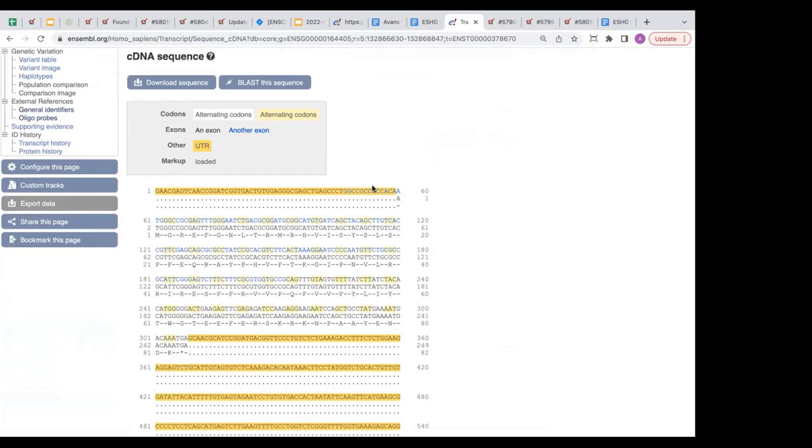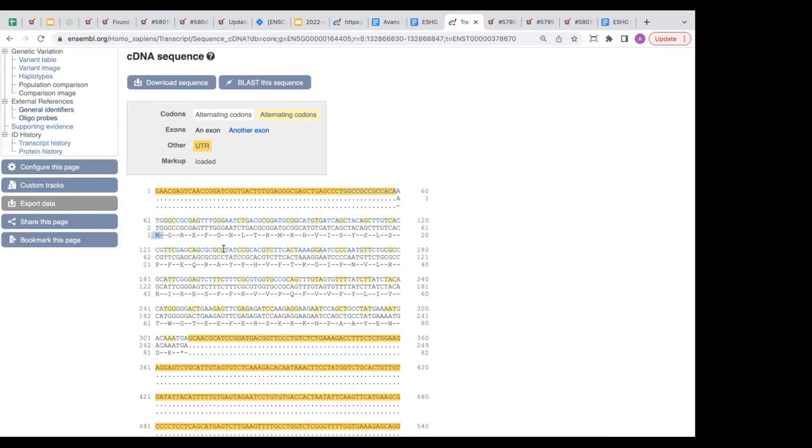This view is composed of three rows. You'll notice that this first row is our actual cDNA. This is the spliced transcript with the UTRs, indicated by this yellow highlighting, and you'll notice that this starts with A. So A is over here, and then we have T and G. Then the second row is the coding sequence, the CDS, and it also starts with ATG. So A is here, and then you'll notice that TG is over here in the second line. And then the third row is our protein sequence. You'll notice that over here, it starts with a methionine.